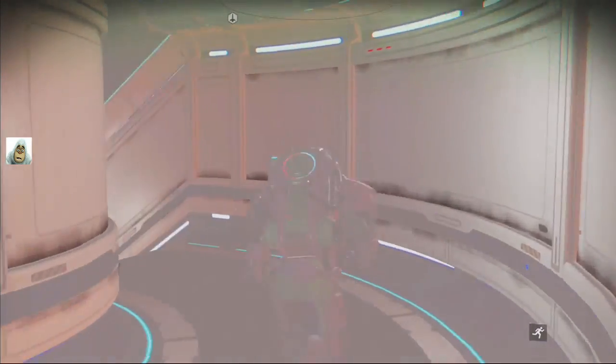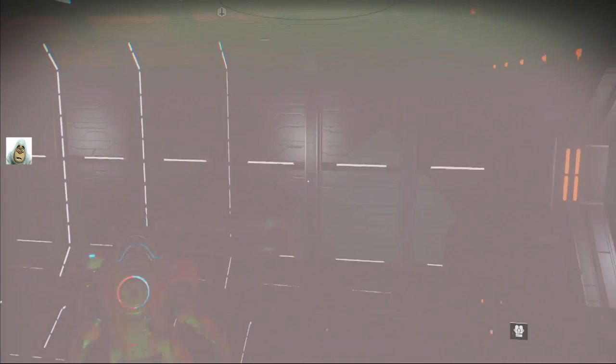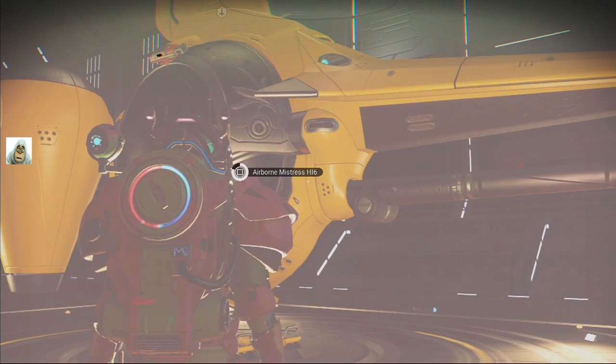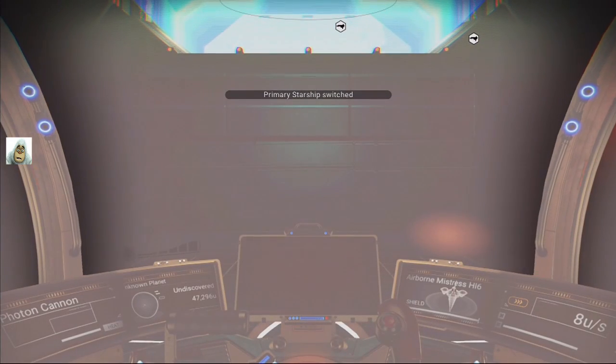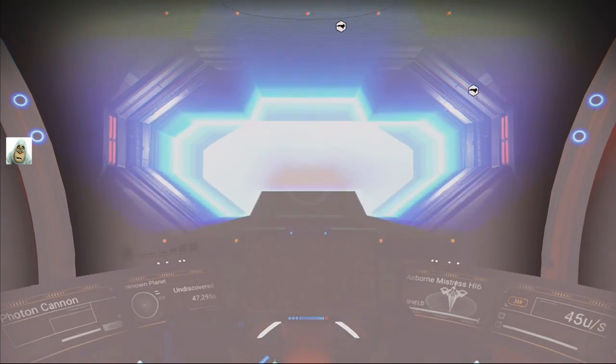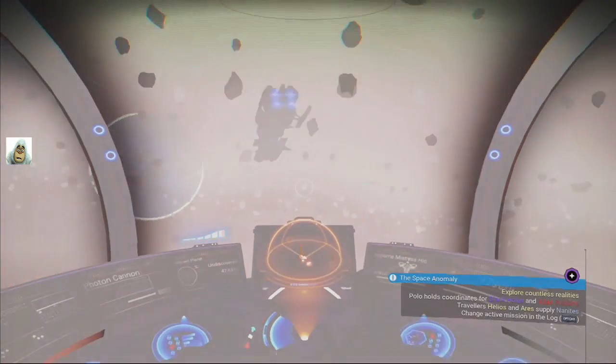I hate parking in the rings. That's so annoying. Oh dear, hang on. Let's get down here. Try this one. Hello. Right, let's get out. Let's find the planet behind. It may be the one that's causing it.